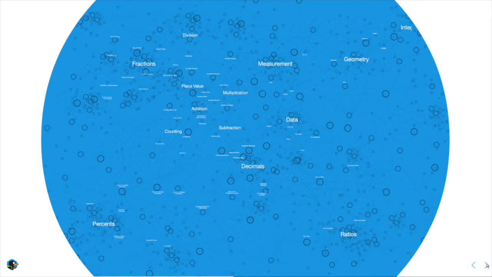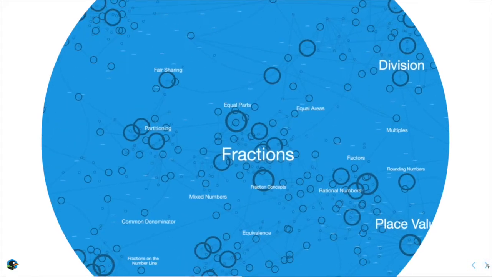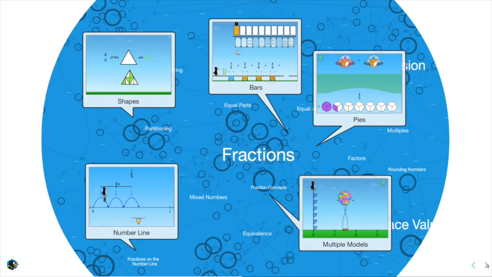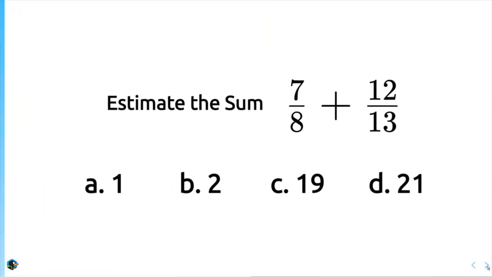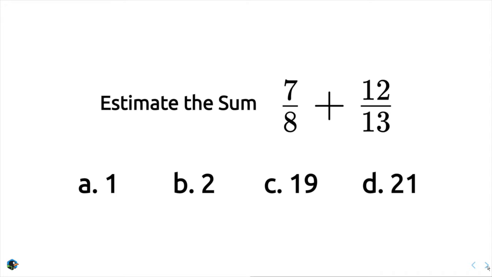Let's dive into one piece of this in detail, fractions, and let's see how we build the concepts and the connections. The first thing to notice here is that we never approach anything in ST Math through a single model, and fractions are no exception. We have circular models, rectangular models, fractions on the number line, fractions as symbols. Students need to see how all of these ideas connect in order to build a strong schema of how fractions work.